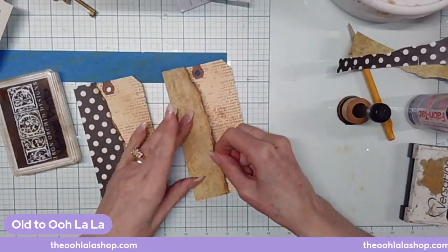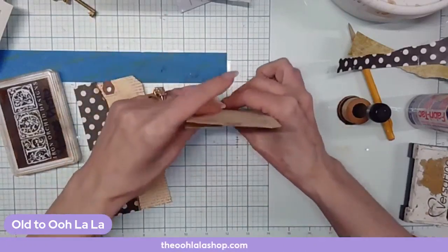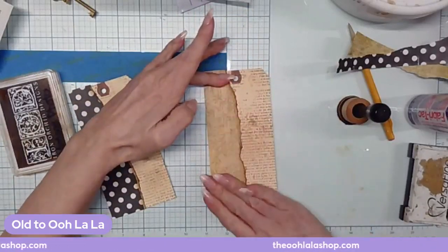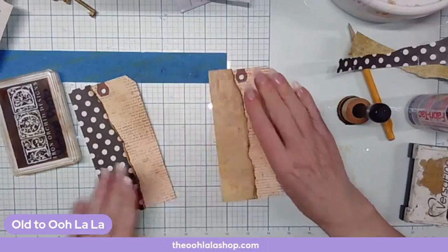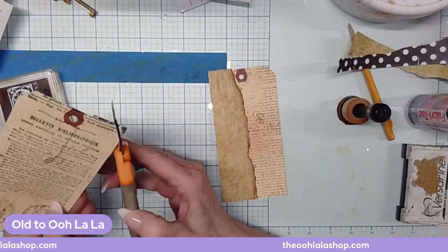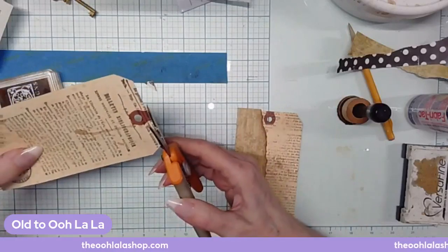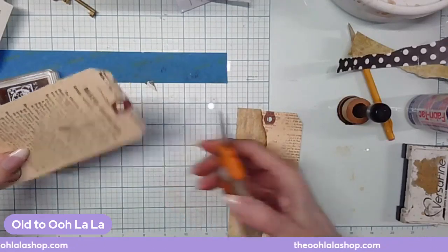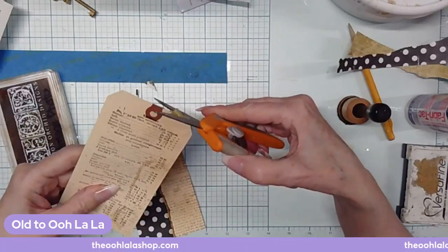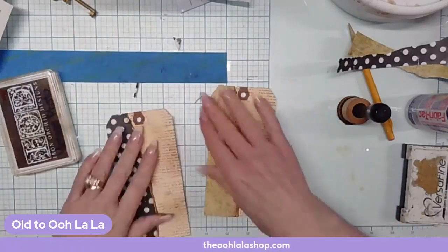Okay, this one's going to go here. Again, I'm just going to tap it and tap it to make sure it's right in the corner, and it is. Okay. We need to cut up our little corner guy there. Oh, and there. Okay. And then a little corner guy there. And there. Now we have a nice base for our designs.